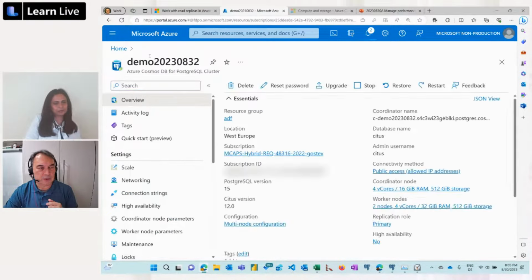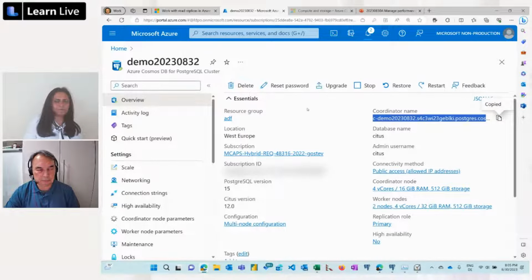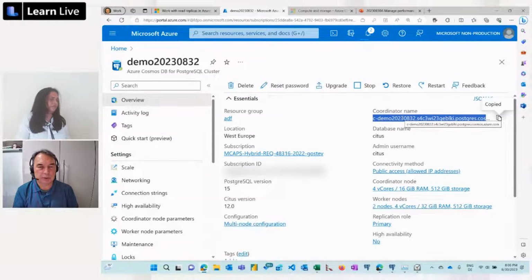We don't need to wait for it. If I just take another look at my primary cluster, let's focus on this one. This is the endpoint that I use to connect to. This is nothing else but a network name of my cluster, or server name, if you will. If I connect to this, I am connecting to my primary cluster, which is writable. I can read and write in this one. But if I connect to the replica that's got its own endpoint, I will only be able to execute read-only queries, select, and similar things.